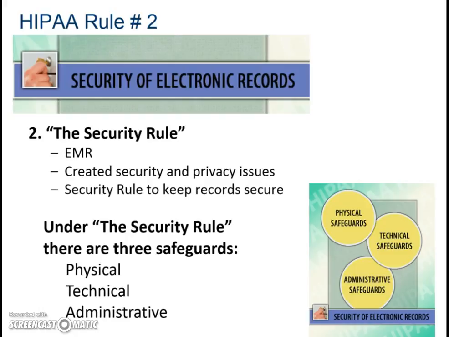In recent years, there's been a trend in healthcare facilities to convert all medical records from paper to electronic. That's why there has to be some information about when and how we give out electronic medical records. Most of the time, if you've ever received an email from a healthcare provider or a doctor's office, there's a little disclosure or privacy note at the bottom that says, "Note, this information is not to be shared, blah, blah, blah." So HIPAA provides regulations to make sure that those confidential records are kept secure. This is called the security rule.